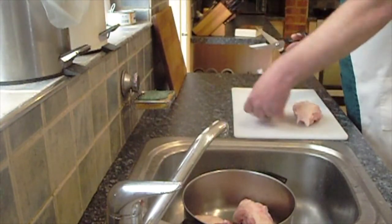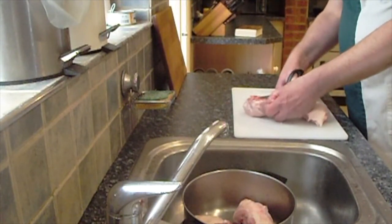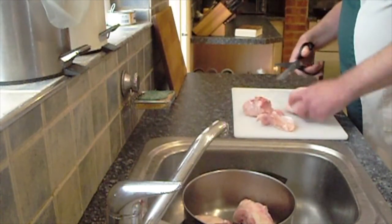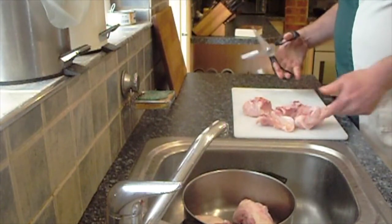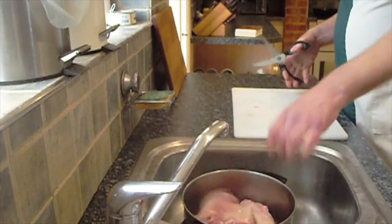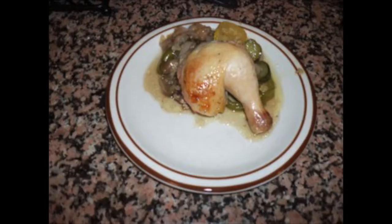Then typically what I do at this point, because I usually want more breast pieces, is I just grind right through the bone, because that's really not the biggest, hardest bits of bone on the bird at that point. And then I've got four breast portions. That's it. It's pretty quick, it's pretty easy.